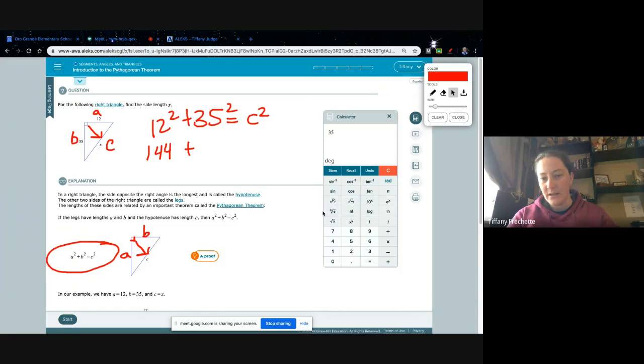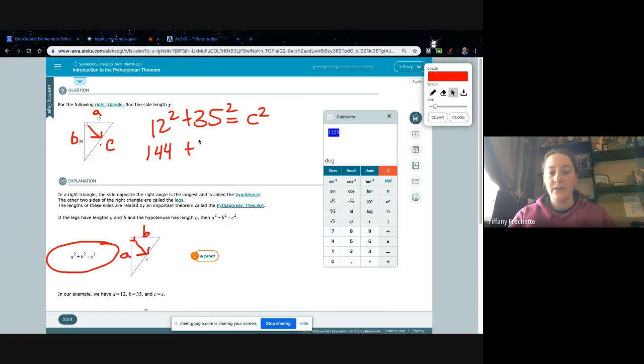Let's see. I don't see a square button here. That's interesting. Usually there is an X with a square right next to it. It kind of looks like this one. You can actually use this one. What this one is saying is that you need to tell it what your exponent is. So if I click this button, automatically this little exponent box pops up and I need to click a 2. And then I can click equals. Normally there's an X with a 2 next to it, but for whatever reason they don't have that here.